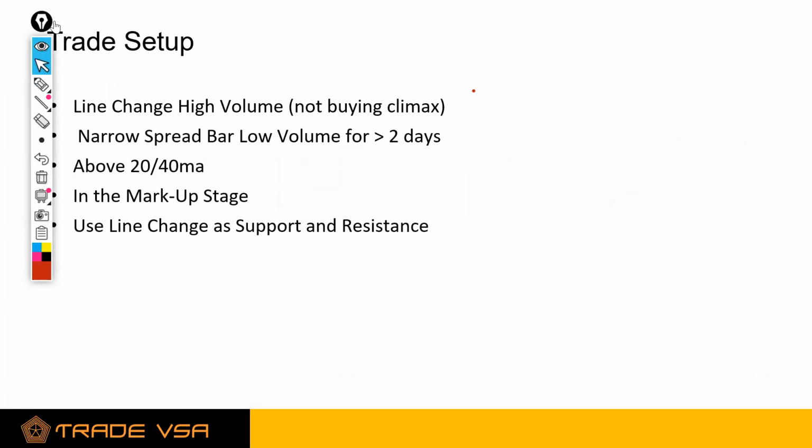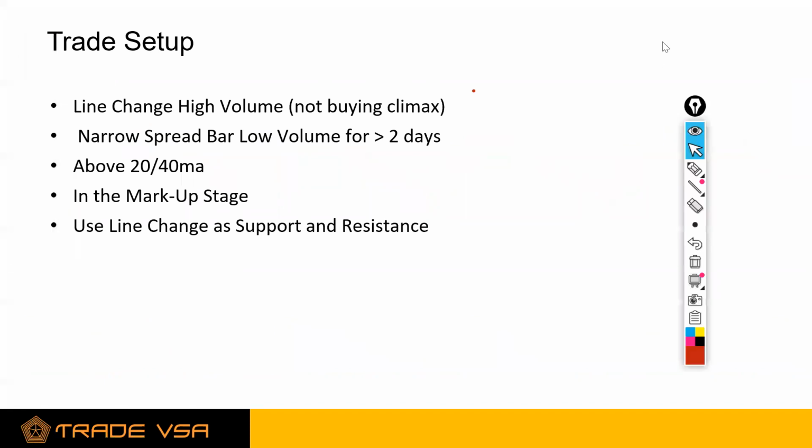Now these are the trades that we are looking for. Of course, line change with high volume. When I say line change high volume, I don't mean buying at the peak, because sometimes it has already gone up, a big LC. Then some members ask me, Zach, this is like a line change pullback already. Yes, it might be a temporary rebound, but the edge is not there.